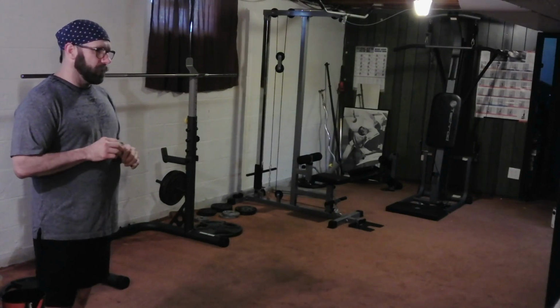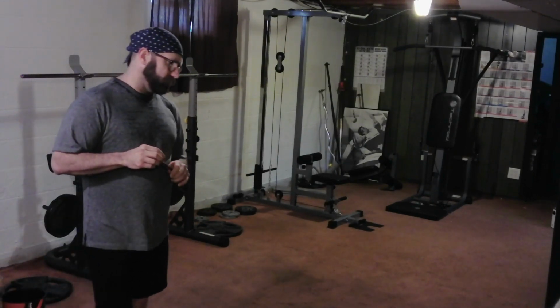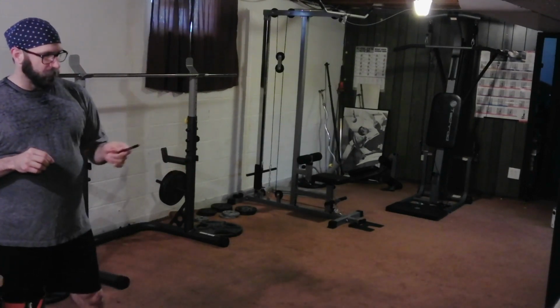So anyway, I'm getting close, and since we are switching to the 3 of 10 here shortly, I'm very close to needing 45-pound dumbbells.